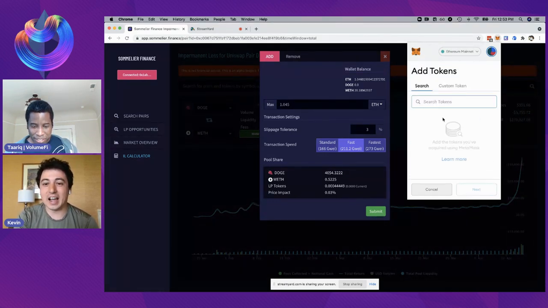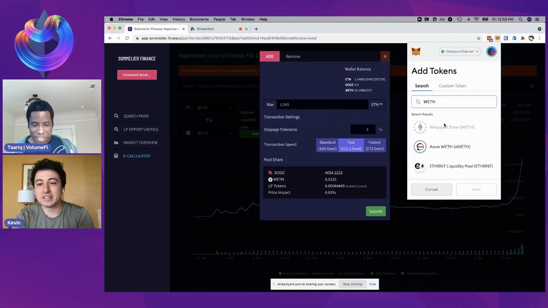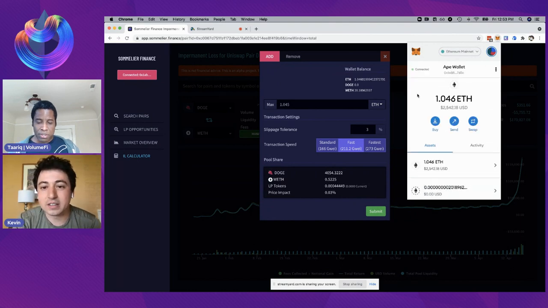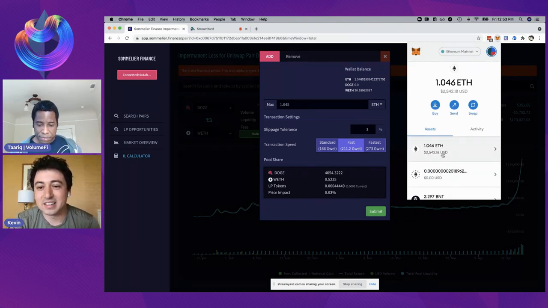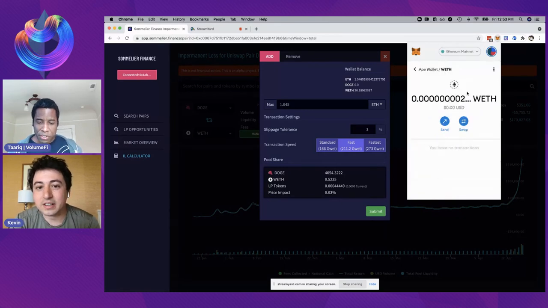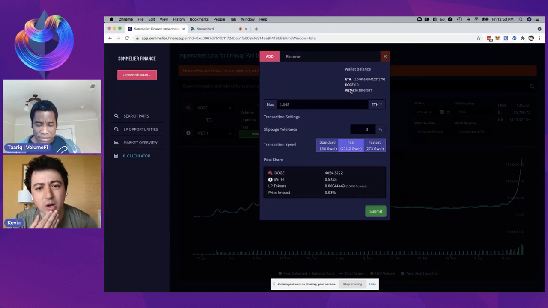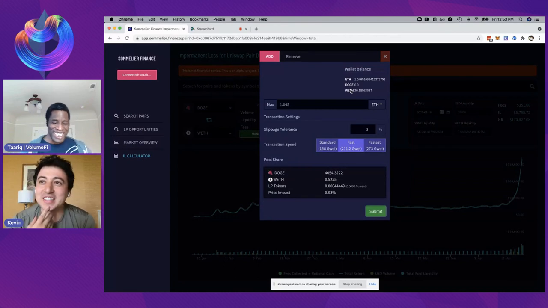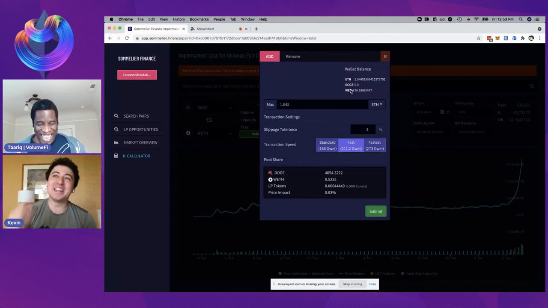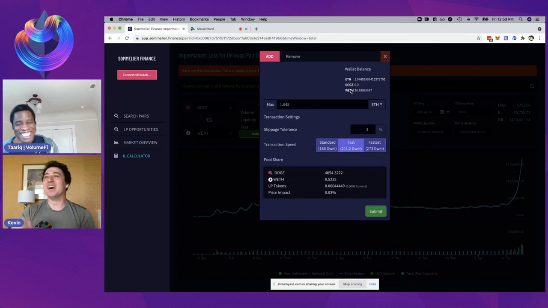Oh my God. I need to add the token. Okay, and I thought you had the token, right? Yeah, so you added some there too. All right, this is telling me I have 0.002 WETH. So I think we might be seeing a bug in our balance calculations. In fact, I had a sense that was the case, and that's why I was trying to give you a reason to not use WETH.